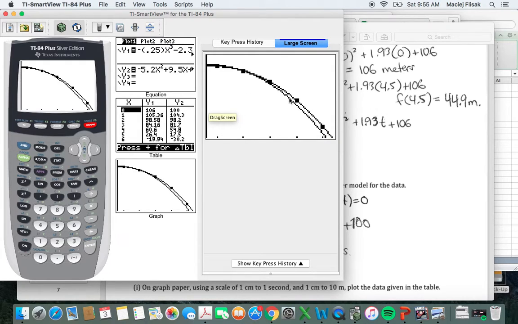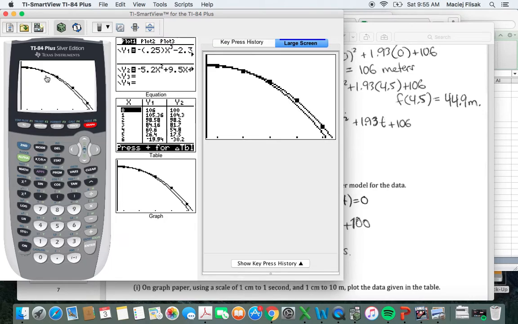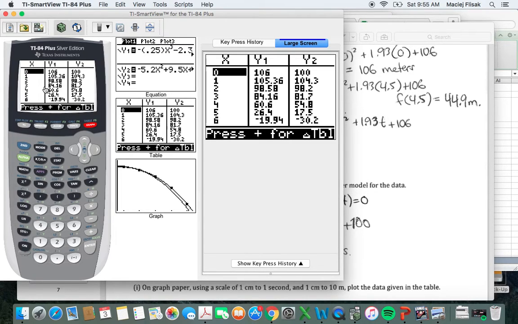All right. Sometimes on the graph it's hard to see, so there's something else on here that helps you. There are different ways to represent data. We had our list. We have our functions, our graph, right? But data can be represented in tables also. So check this out. Above graph in blue, you see table. I'm going to press second. This is really useful, especially for this problem. Go second, table. Check it out. It gives me a table. Here are those values. Here's function y1, which is Jane's.